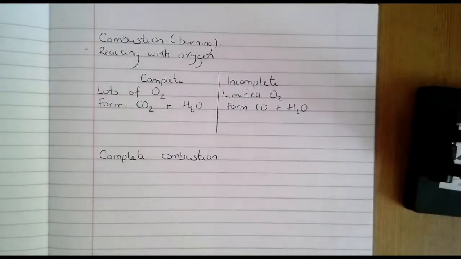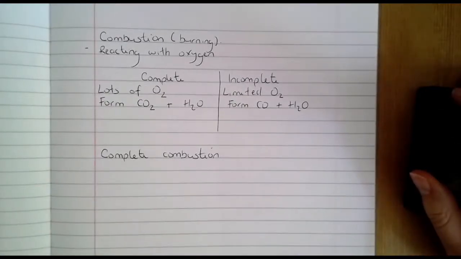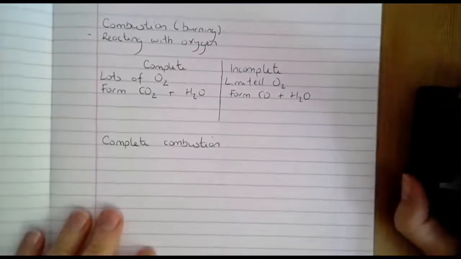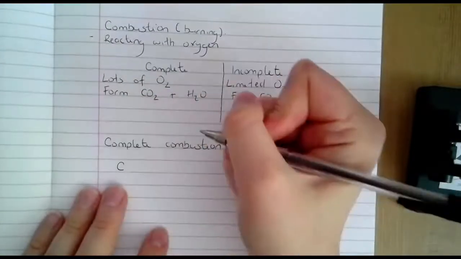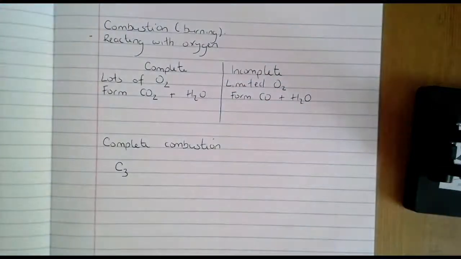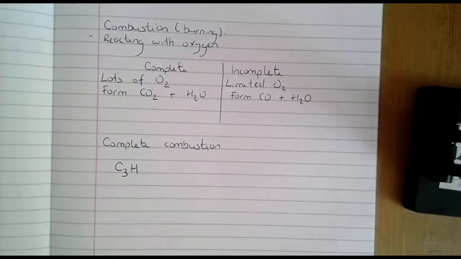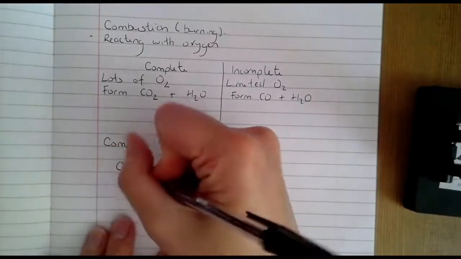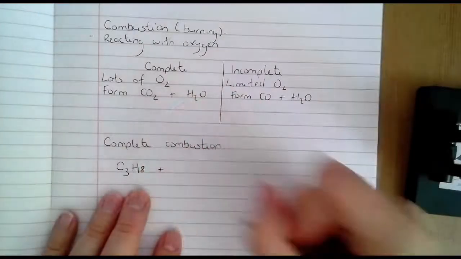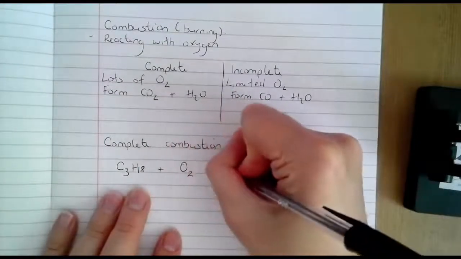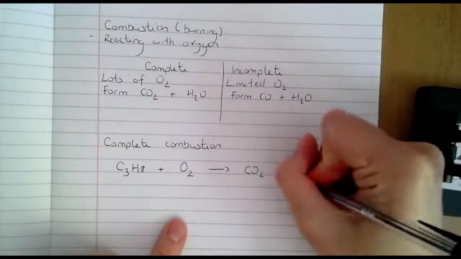So we're talking about fuels, and we're talking about crude oil, and you'll be burning different hydrocarbons in order to release energy. So I'm going to give you an example. Let's just say I've got an alkane. That's my hydrocarbon, and my alkane has got 3 carbons in it. If it's an alkane, using the last video, I know that the number of hydrogens is going to be 2n plus 2, so 3 times 2 is 6, plus 2 is 8. So there's my alkane, C3H8, it's a hydrocarbon, and I'm going to burn my hydrocarbon, which means I'm reacting it with oxygen, and because it's complete combustion, I am forming CO2, and I am forming H2O.